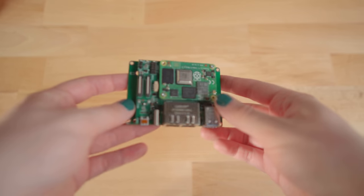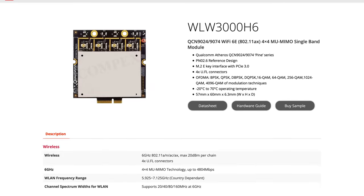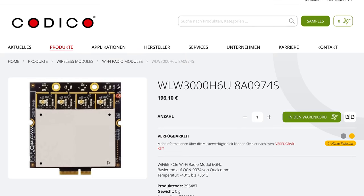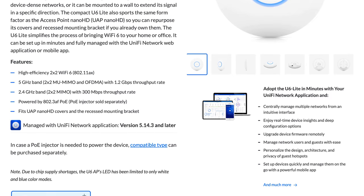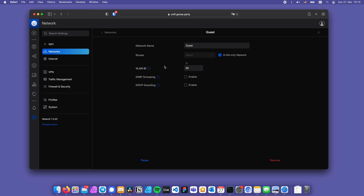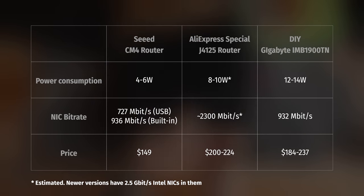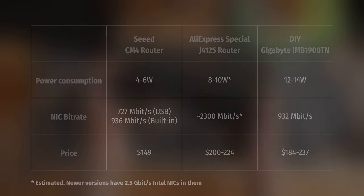At this point you're probably wondering about Wi-Fi. Of the three options outlined, only the Raspberry Pi-based router has built-in Wi-Fi, and if you tried to use it as an access point you'd be very disappointed by the performance. I looked for a Wi-Fi 6 adapter that supports access point functionality, and the only available one is a Qualcomm board costing 114 euros without shipping or antennas — and it wasn't available for purchase at the time of filming. Personally, instead of building Wi-Fi directly into the router, I use a separate Ubiquiti UniFi 6 Lite access point, which costs around 100 euros and provides advanced statistics, analytics, and the ability to use different VLANs for different access points. I'll be using the router I built as my main router for my home network, and if there's anything to write home about, I might make another video on the topic.